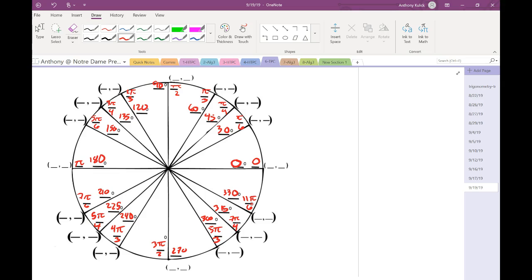So let's fill in the points for these quadrants. This point here is going to have what coordinates if the radius of our circle is 1? It would be the point (1, 0), right? How about up at 90 degrees? What would that point be? (0, 1). How about the point at 180 degrees? (-1, 0). And then down at 270 would be (0, -1). Is everybody okay with that idea?